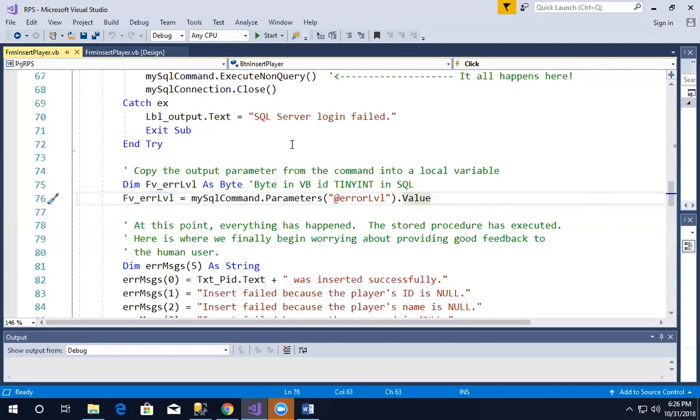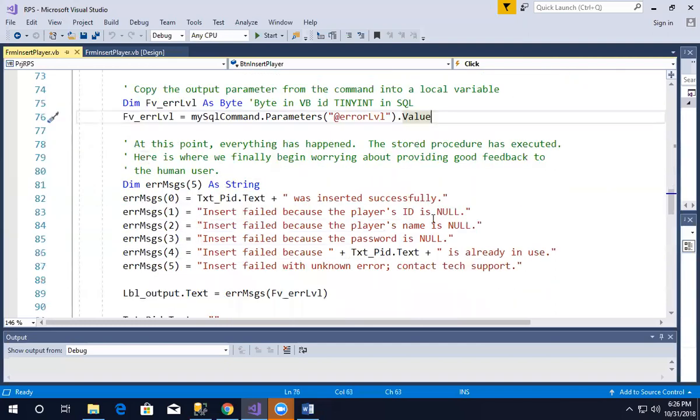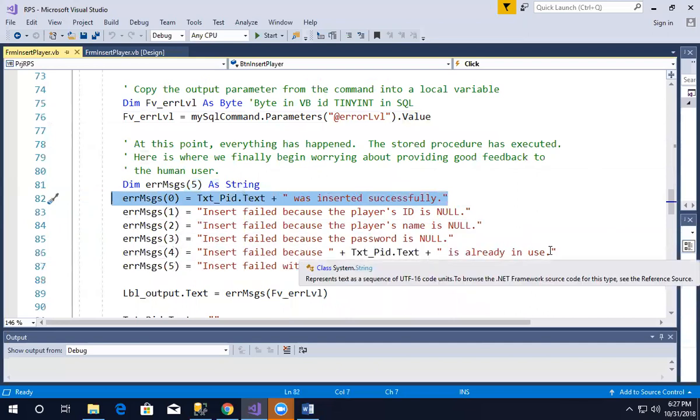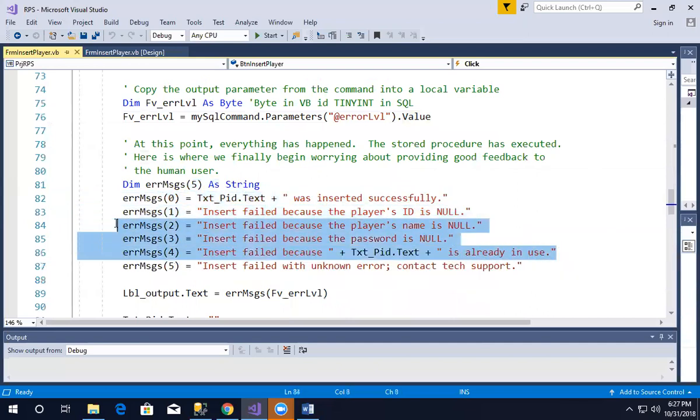Well, if he's 0, everything's fine. But if he's anything else, if he's 1, 2, 3, or 4, that failed for a reason. That failed because it was caught at the procedure level. You know, there's nothing I can really do to stop you from putting garbage into the form. I try to catch it in the form all I can, but people are going to get through the form. Forms out there are sitting out there exposed on a web server.